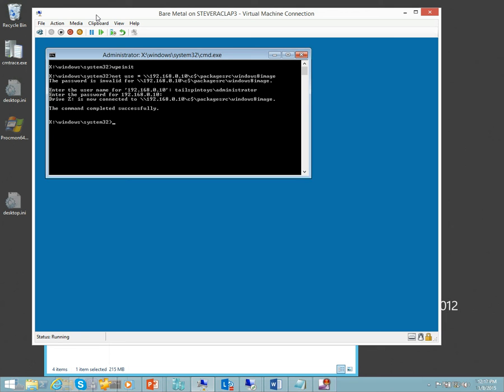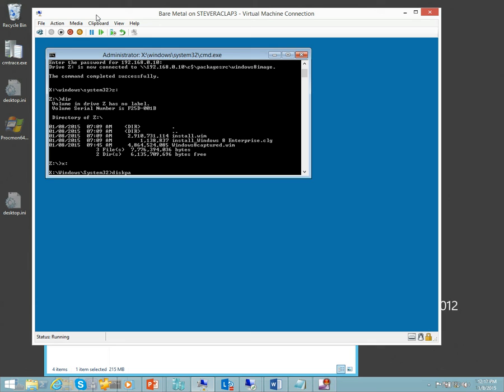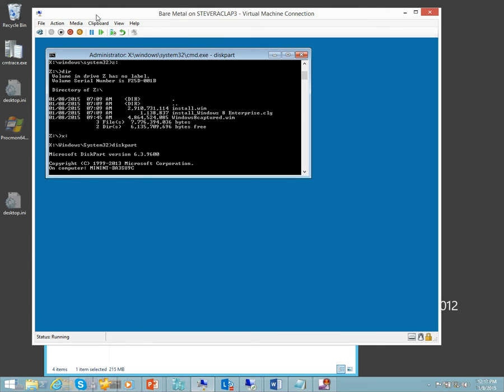I'm going to do a directory here just to make sure I remember the names. Before I deploy my image, I need to partition and format the disk. That's something you maybe don't think about much because you configure it in the UI, let it do its thing, and off we go. But there's work that happens behind the scenes, a nifty little tool called DiskPart that we will use here. Go back to X. That helps me format and partition the disk.